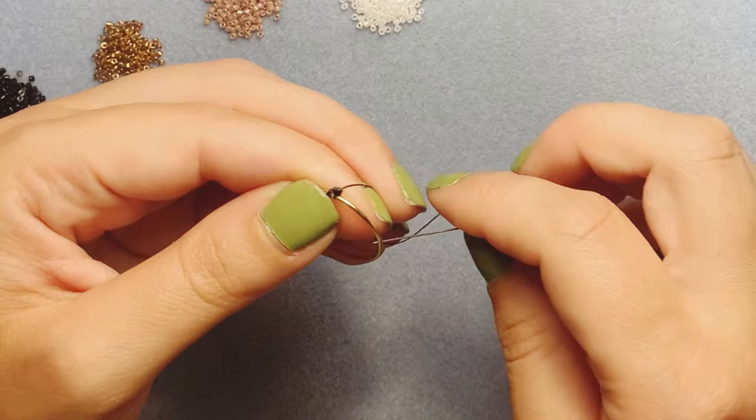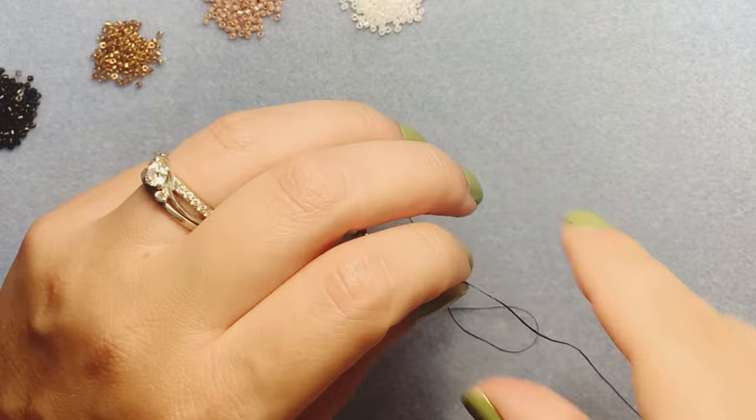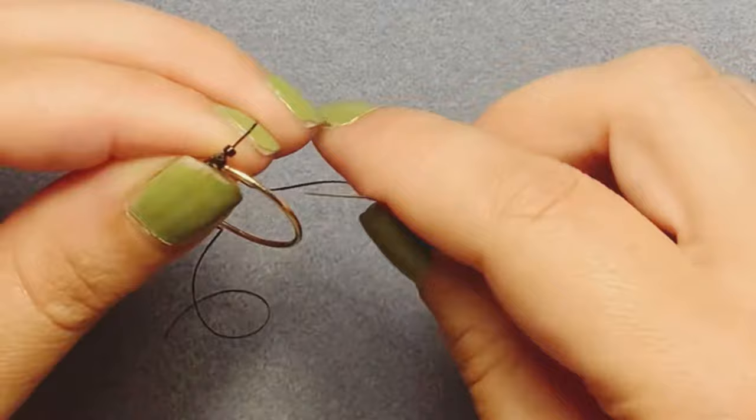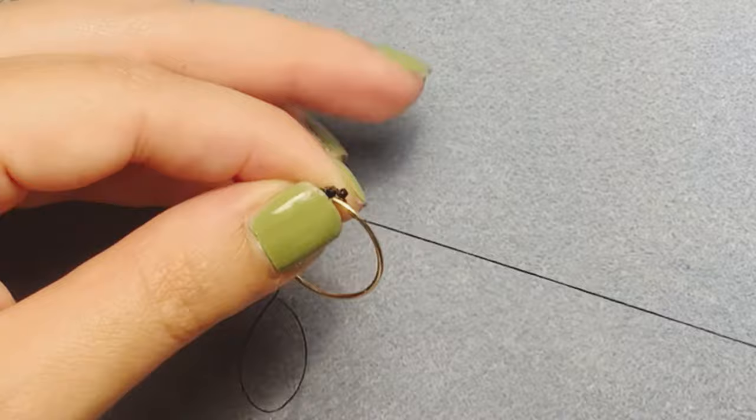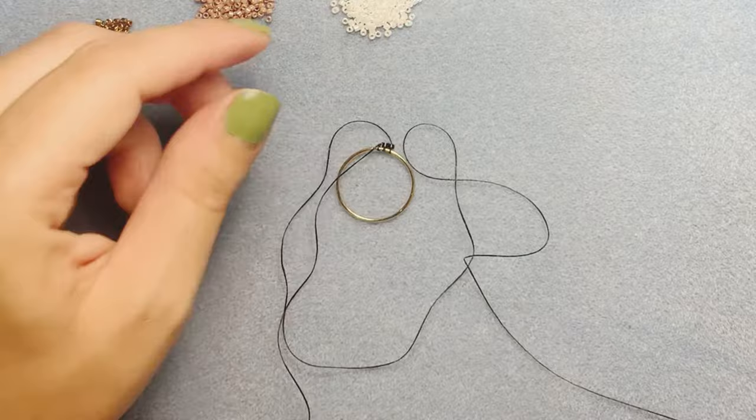So again, we're gonna go with one bead on. Bring that bead all the way down. Tuck your thread, bring your needle through the hoop. Secure the bead with your finger and hold onto your thread. And again, from right to left. So basically you want your thread coming up through the bead. I'm repeating this process until we have 11 beads on this hoop.